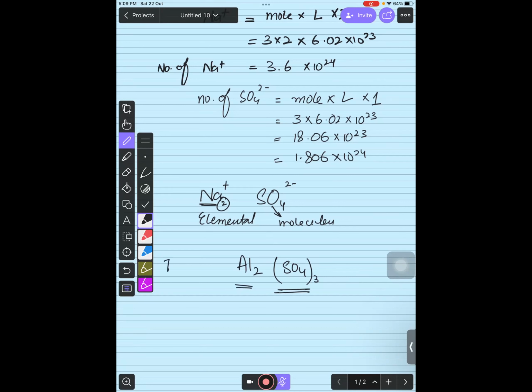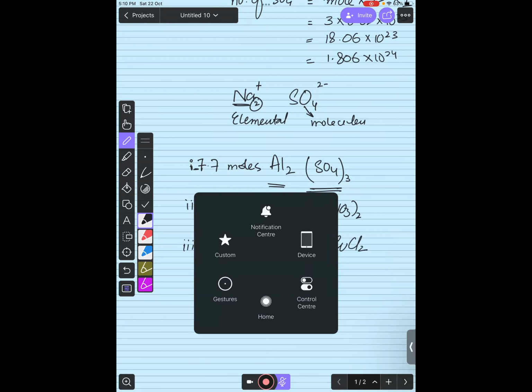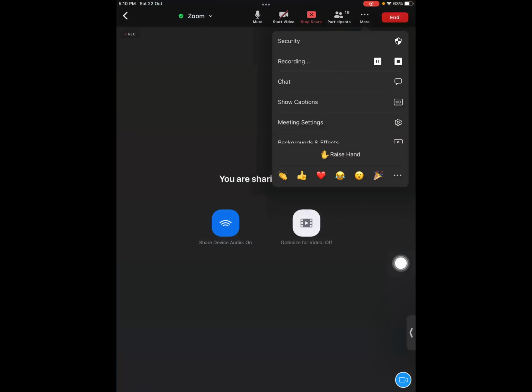So for example, you have 7.7 moles of this, to find out the number of ammonium ions over there, number of sulfate ions over there. For example, you have 0.65 moles of calcium nitrate. So find this one as well, the number of nitrate ions and number of calcium ions. And for example, you have 1.72 moles of copper 2 chloride. So find out the number of copper ions and chloride ions. Quickly बच्चों, ये 3 एग्जांपल करेंगे, हमारा क्वेश्चन नंबर 4, फॉर्मूला नंबर 4 is going to be added, right?